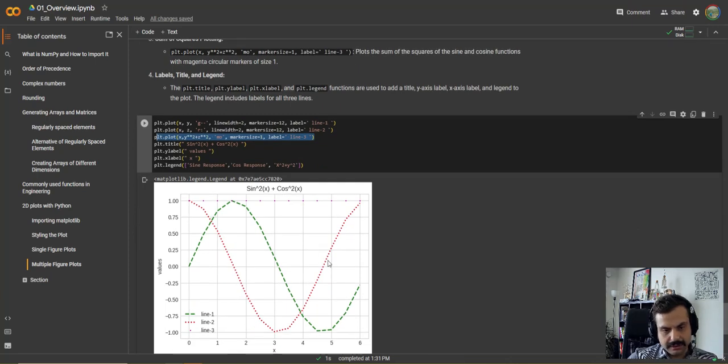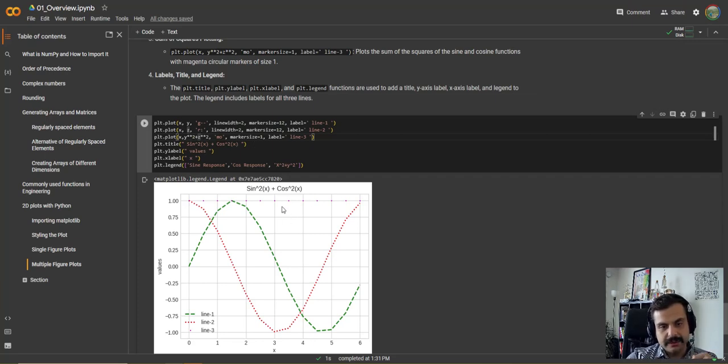And we know that sine square plus cosine square should be equal to 1, correct? And that's the purple or magenta one. Every value is equal to 1, because it is supposed to be.